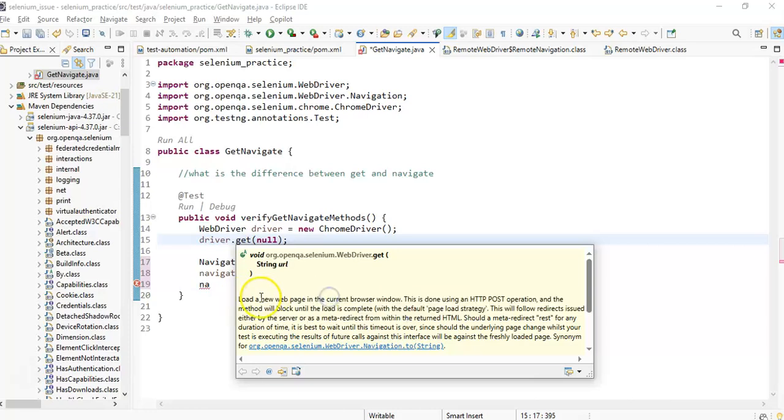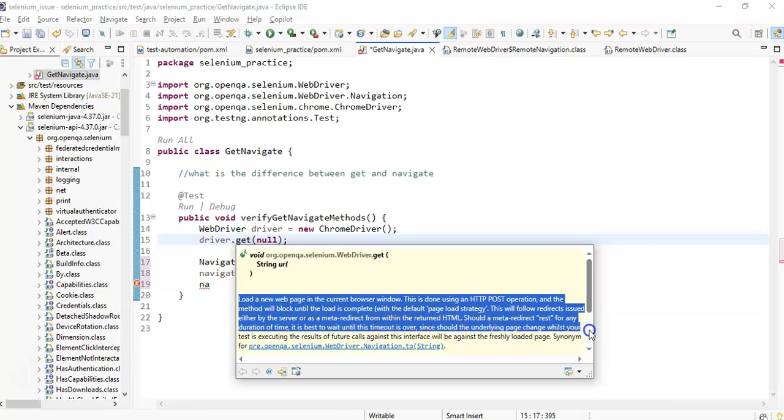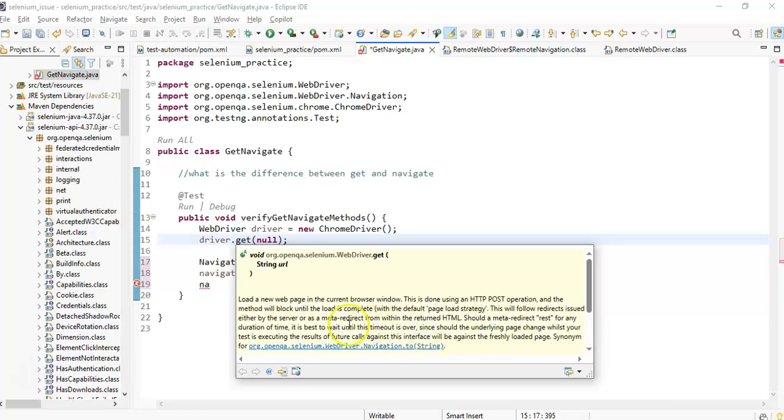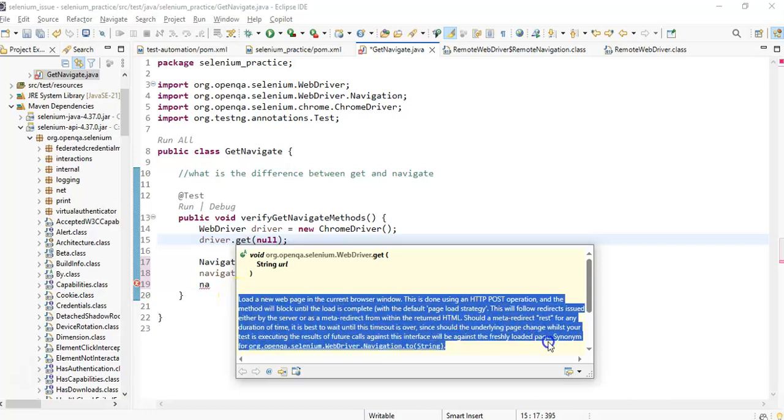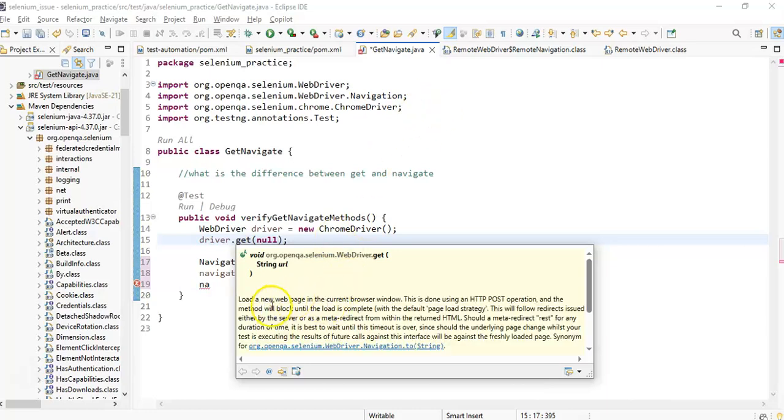If the interviewer says something wrong, definitely this is provided by the documentation. I have read it from the documentation provided by Selenium. If he asks where you read the documentation, in the Selenium code itself, I have opened the Selenium code and seen the documentation of that method.